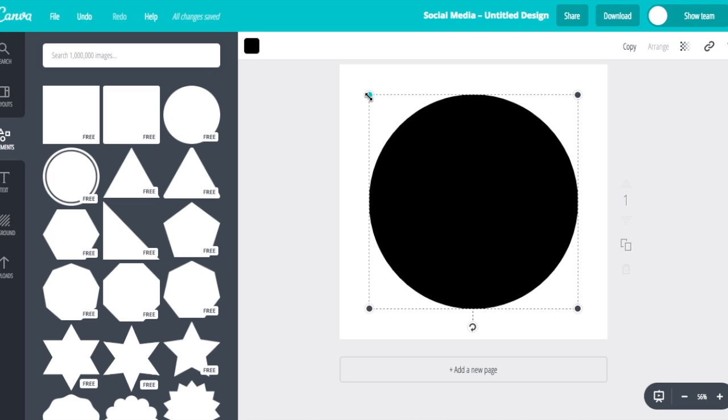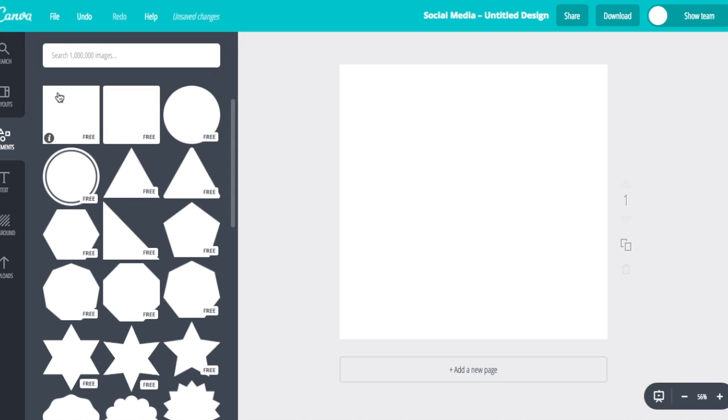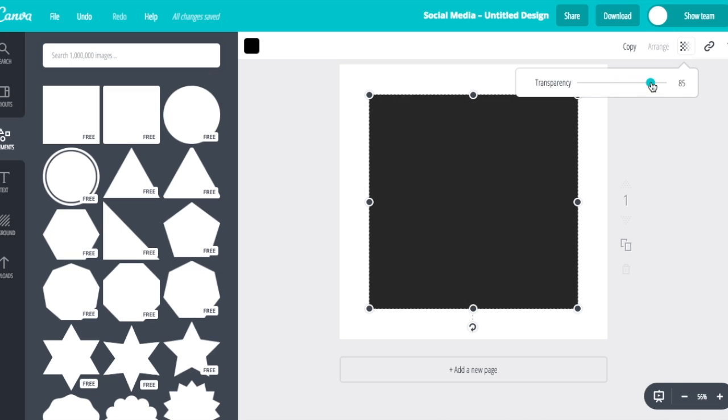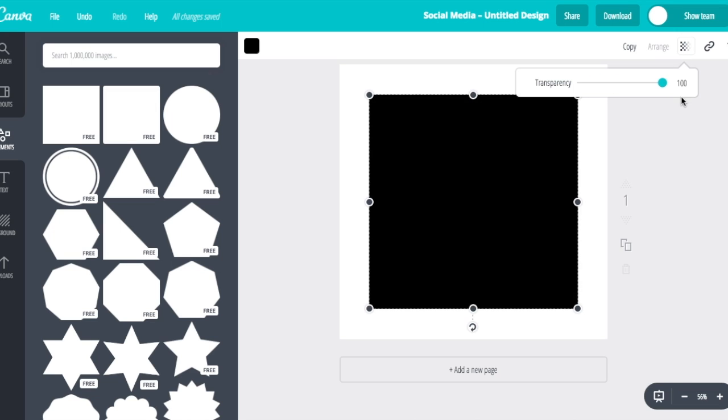And so you can just play around with it, making it smaller, bigger. Circles aren't really my thing, so I'm going to try the square. A lot of times I play around with the square and I'll change the transparency on it. Everything that you need to edit your object is up here in this white bar at the top. Whether you're dealing with text or an icon, everything you need to edit it is up here in this white bar. And you can change the transparency, or if you're used to Illustrator or Photoshop, it would be opacity. Obviously, you can't really tell because there's no image behind it.